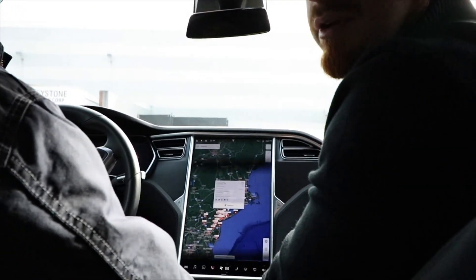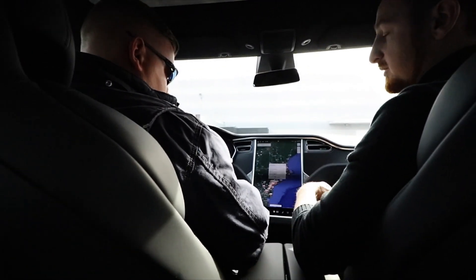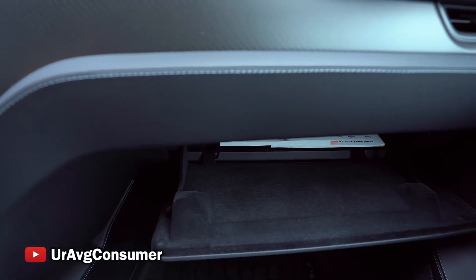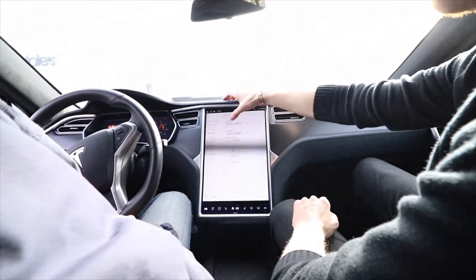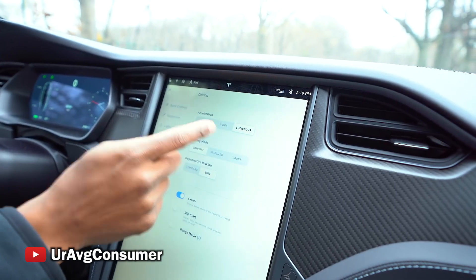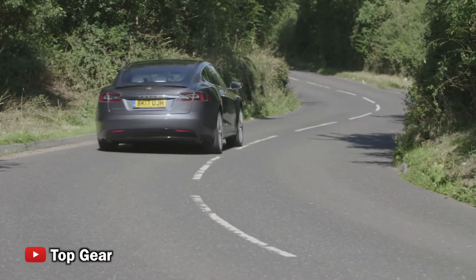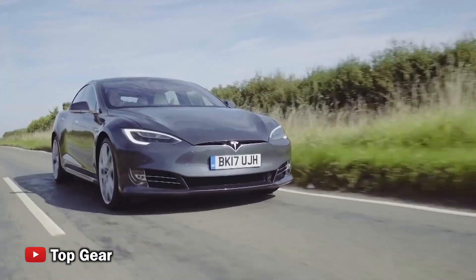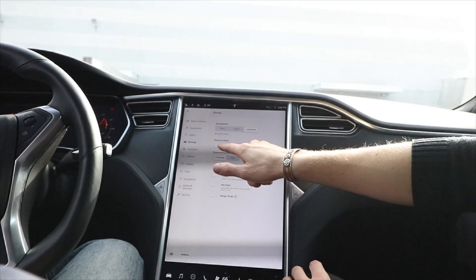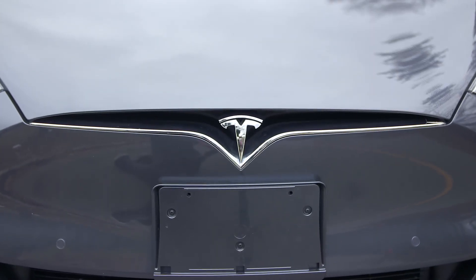It charges as you drive too? It helps to recharge some of what's lost through the regenerative braking. The brake pads don't actually recharge it — it's actually the motor. When you let off the accelerator and it starts slowing down, it feels like you're hitting the brake pedal, but it's actually the motor spinning in reverse, recapturing some of that energy. This is the P100D Model S. Chill is very relaxed conservative acceleration. Sport is more quick — this one does 0-60 in about 4.1 seconds. And Ludicrous is the fastest production sedan right now, doing 0-60 in about 2.28 seconds. Steering mode is how comfortable or loose or tight the steering wheel is.